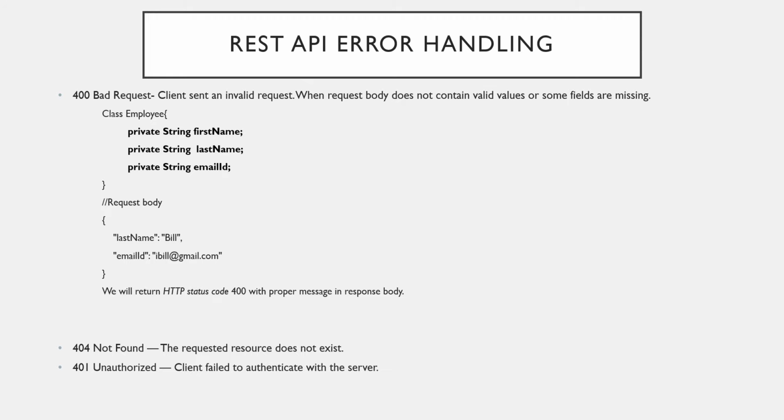The third one is 401 Unauthorized. When we develop an application, we maintain some records, like tables in which we maintain IP addresses for which we will provide access, and which users we will provide access to. So in a request, if the client is not sending a proper and correct username and password, in that case the user is not authorized.